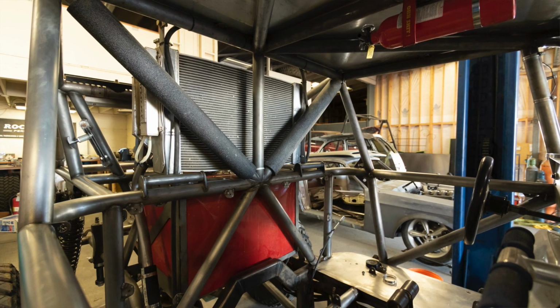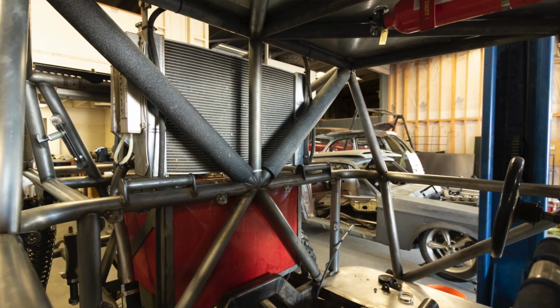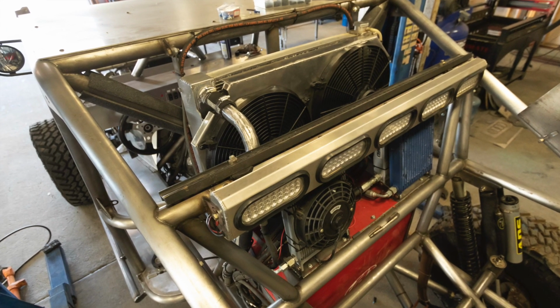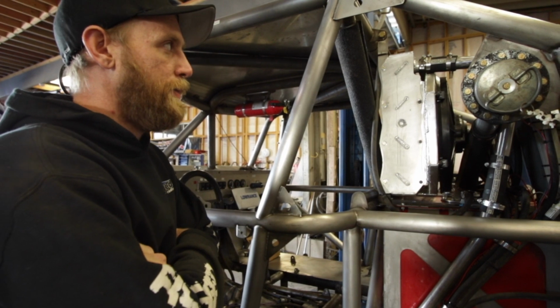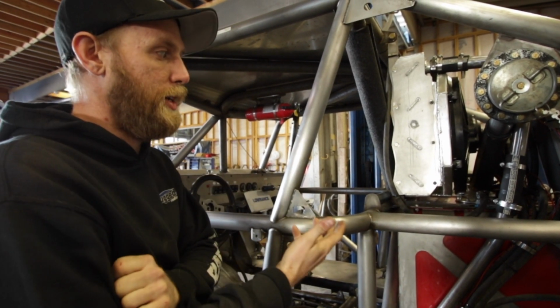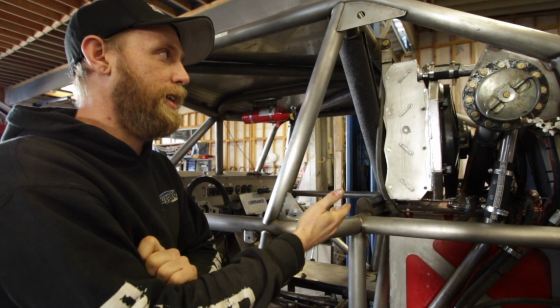Big radiator. What did you say this was? A three-pass radiator? Yeah, it was a single-pass radiator, but we've been fighting cooling issues. These big giant motors don't like running that high RPM and under this much abuse that long. So we end up having to get a bigger water pump that should be able to push enough water through that radiator. Then we want to slow it down in the radiator itself.